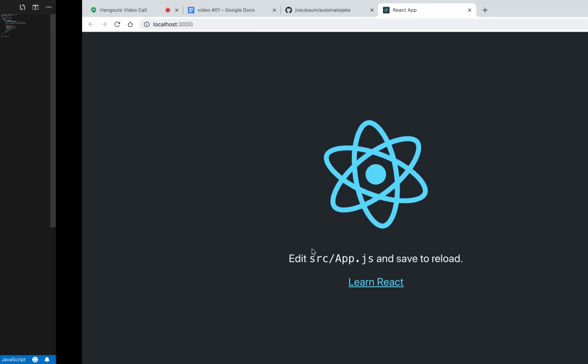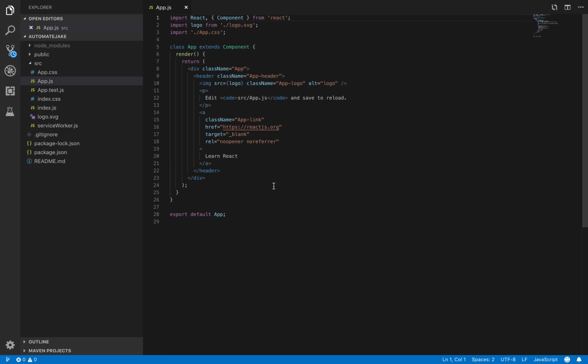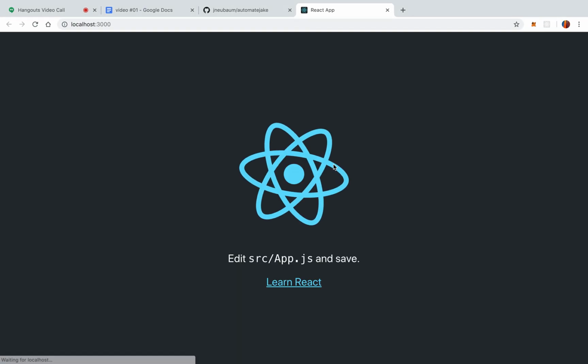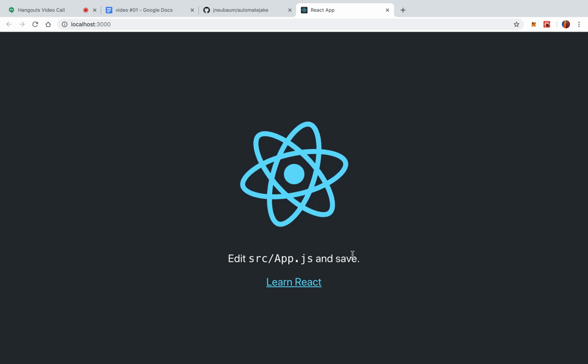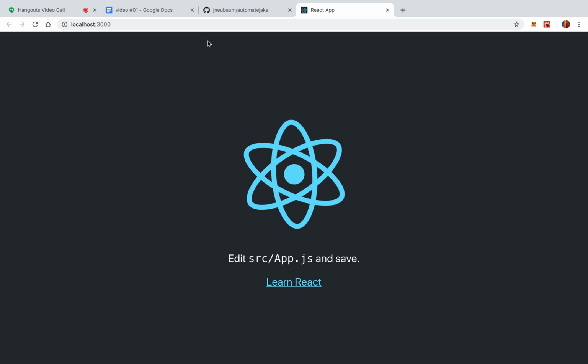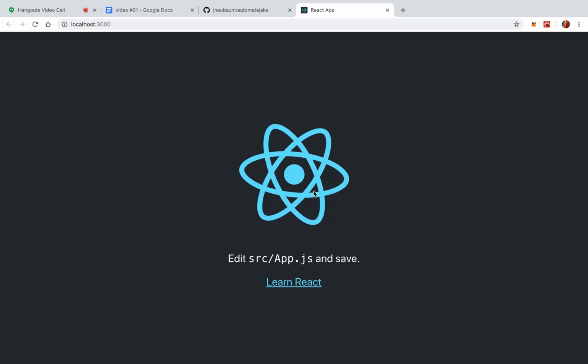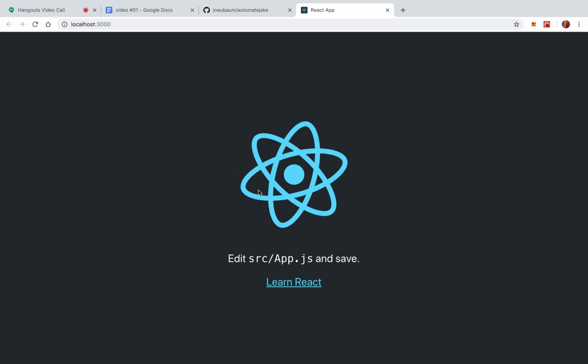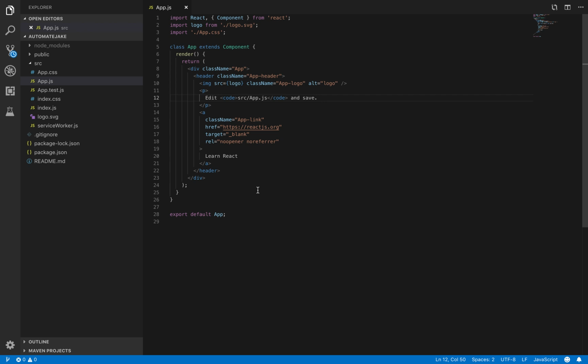It says edit src/App.js and save to reload. So if I edit this, then it will have changed right there. It does hot reloading, so it's really easy for testing because it reloads every time you make a change.